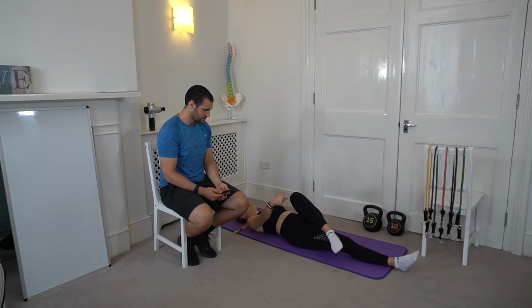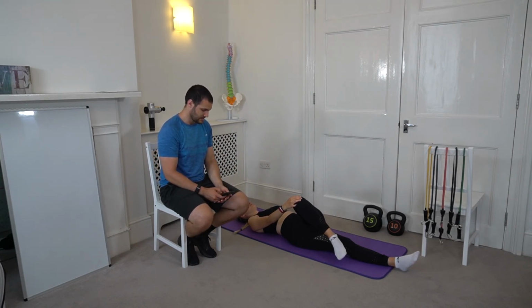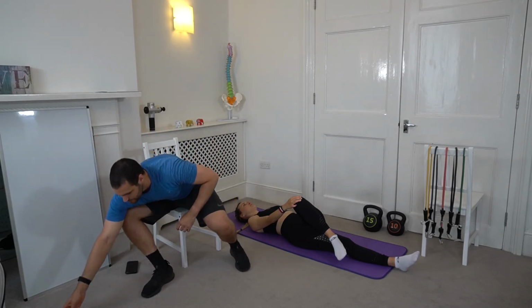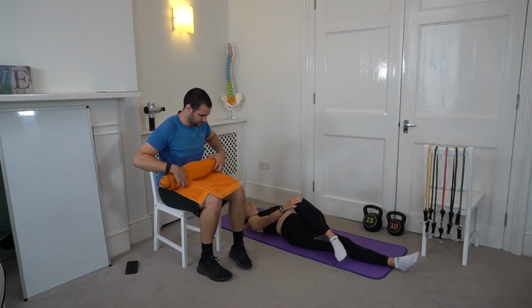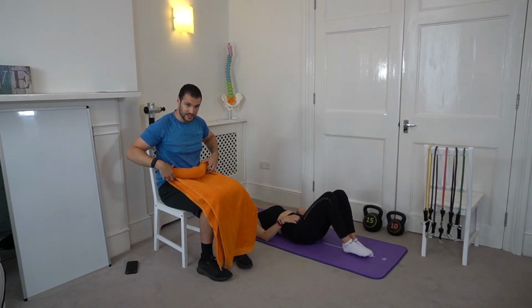Could you also wrap a towel around your knee and kind of hold it? You can, yeah, you can use a towel to extend the arm length. That's completely normal, acceptable to do. Another 5 seconds, and then we will get ready for the towel. So, we unlock there. Okay. Now I'm going to show you guys the towel.